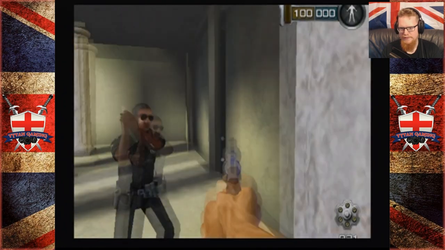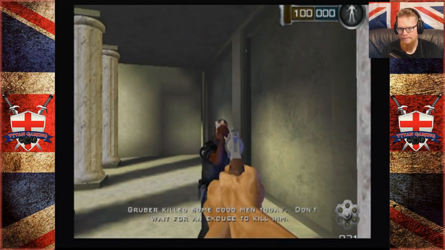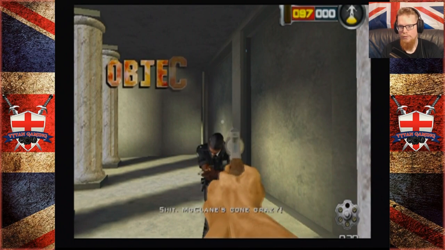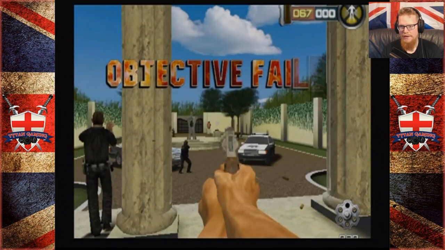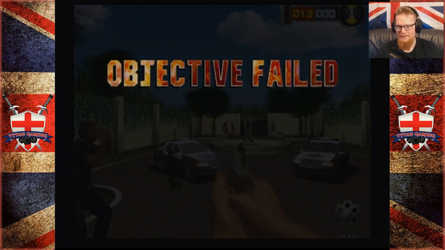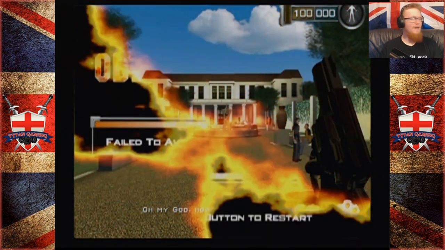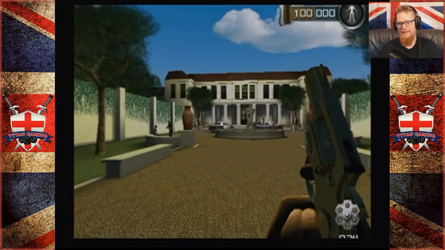Do we talk to these idiots? Gruber killed some good men today. Don't wait for an excuse to kill him. Ooh! Wait! I'm sorry, he was looking at me funny. He was threatening. Failed to avoid non-hostile casualties. Oh my God! Hey, that was an accident, man.